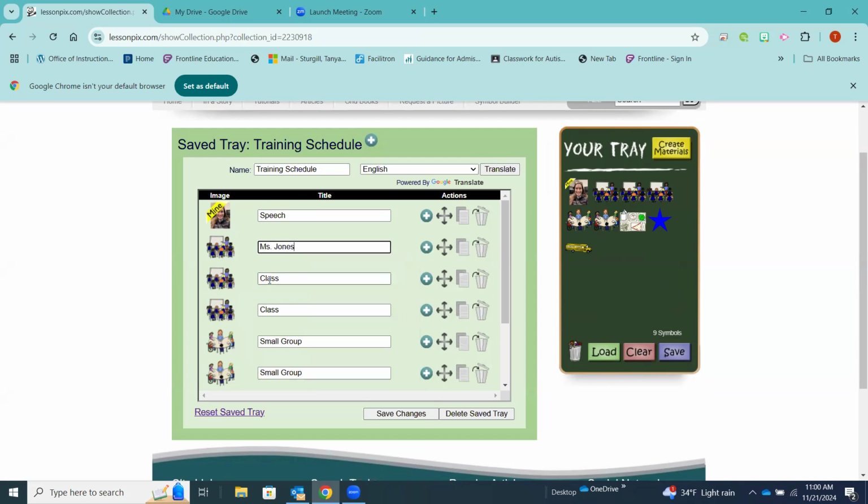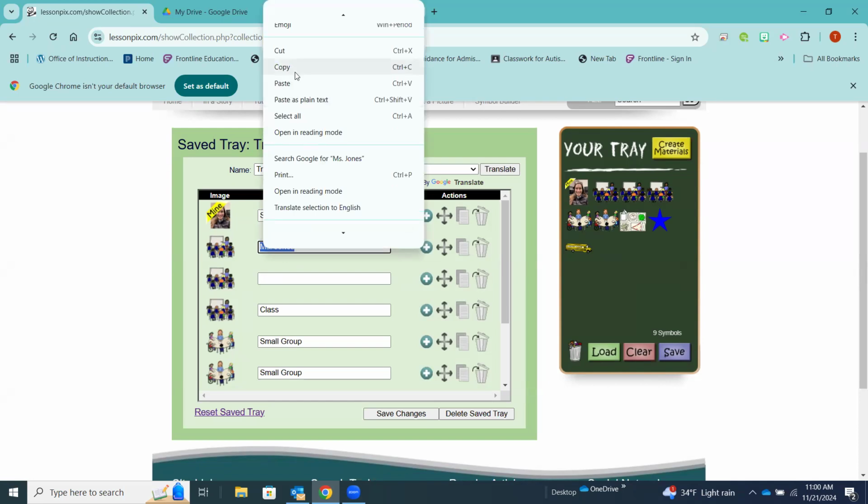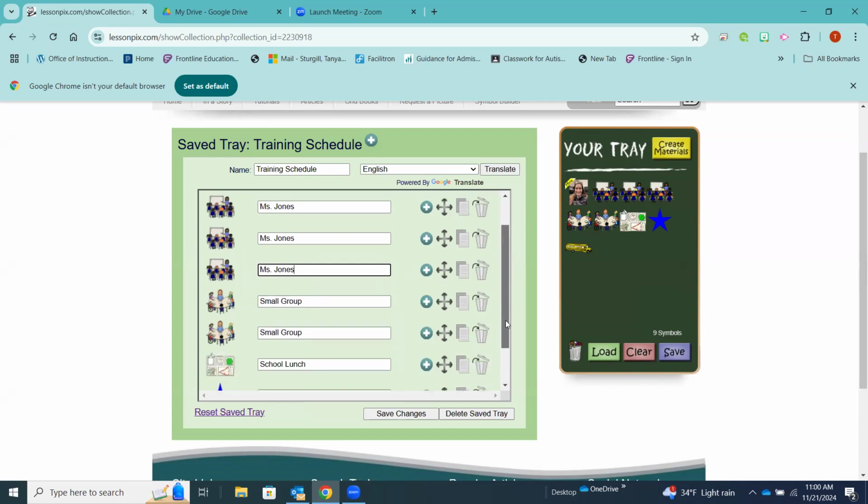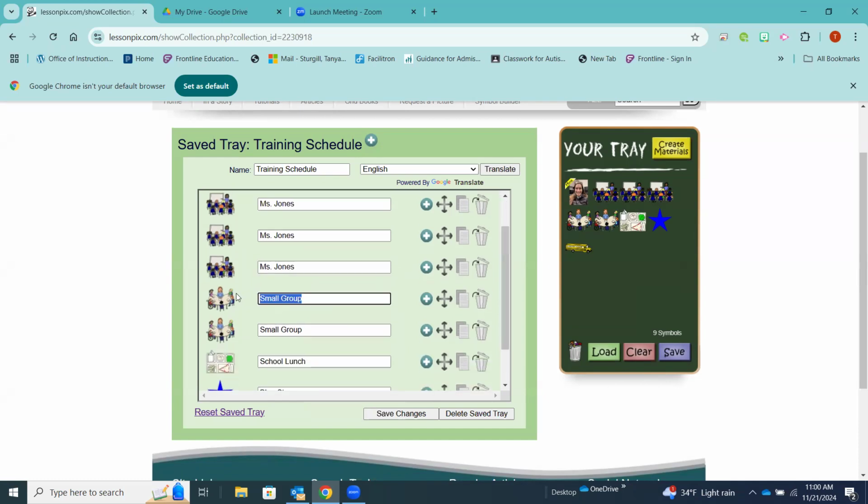So then I'm going to label all of these Miss Jones. Here are the pictures for the special education teacher. I'm going to label all these Miss Cooper.